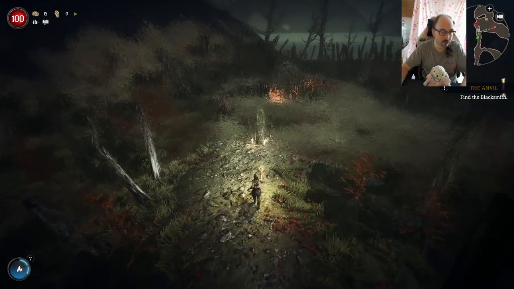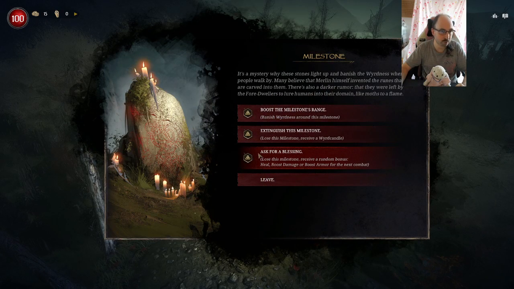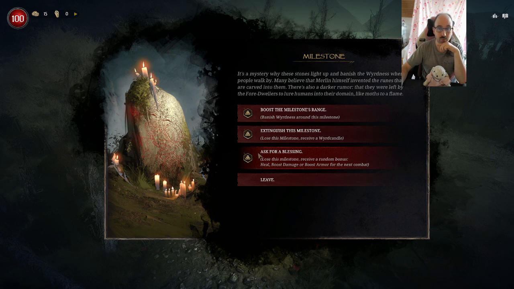Let's see what we have here. A milestone. These things are quite useful. Why these stones light up and banish the weirdness when people walk by. Many believe Merlin himself invented the runes carved into them. There's also a darker rumor, that they were left by the Fore-dwellers to lure humans into their domain, like moths to the flame.